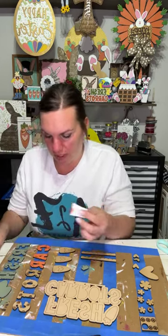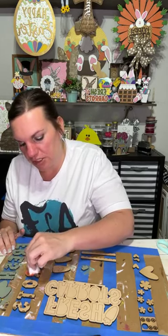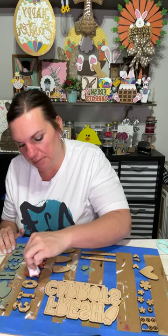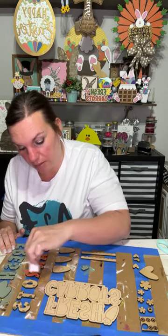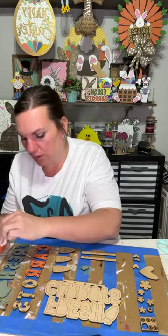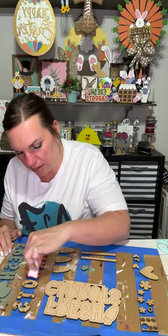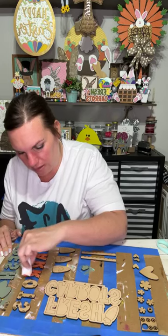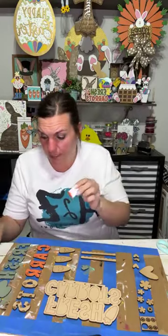So I have a business friend who makes her own chalk paint. And I was messaging with her today, and she's going to send me some samples. And I'm going to choose the colors that will be in the patriotic box. There might even be some ribbon in there for some bows. I don't know yet, but just be aware that is coming. So it's not just going to be cutouts. So I'm excited about it.